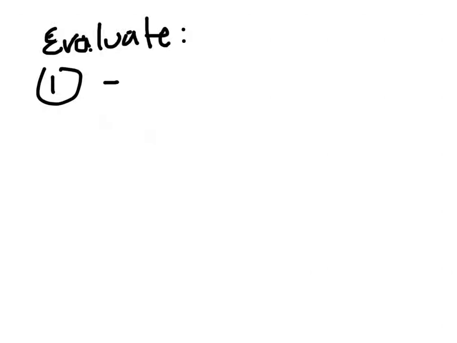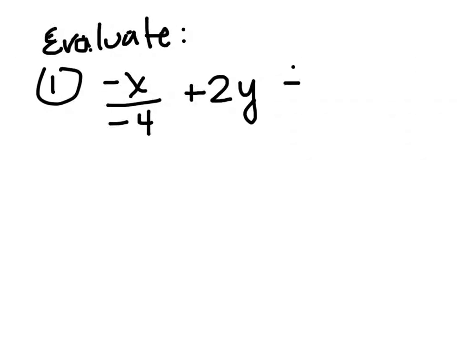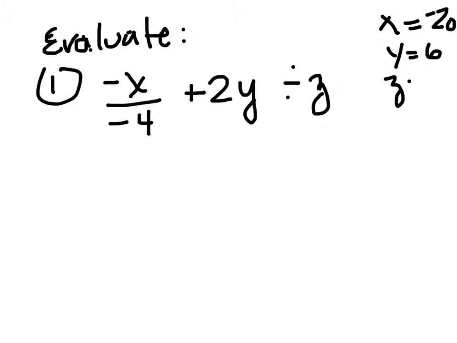Evaluating. If I want to evaluate, remember that we saw the last time that to evaluate, we need to substitute with parentheses. Let's write a problem. If I happen to have a minus x divided by minus 4 plus a 2y divided by z, and I know the following: x is equal to minus 20, y is equal to 6, and z is equal to minus 1.